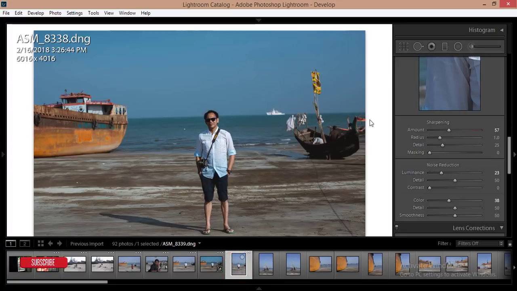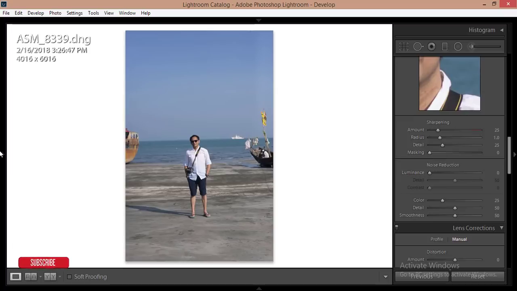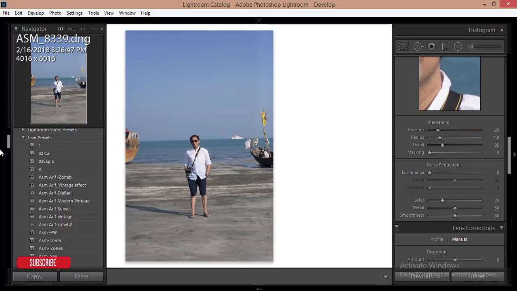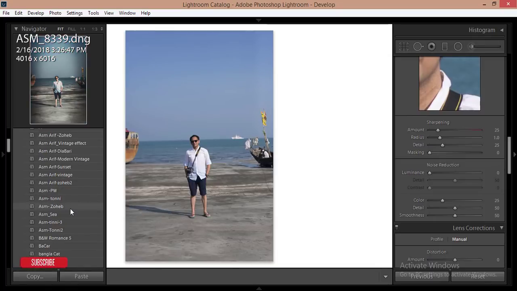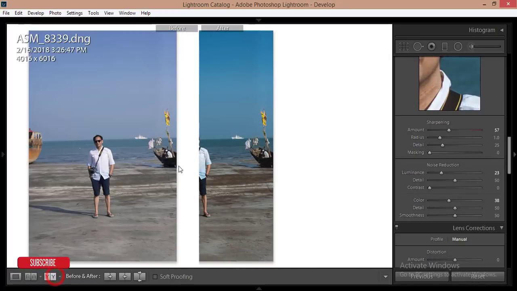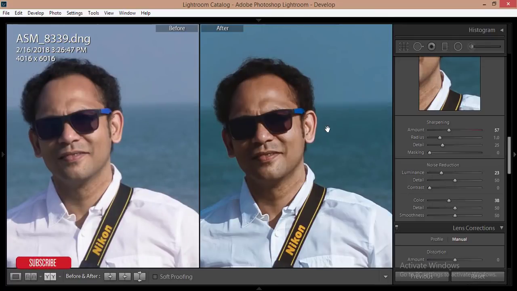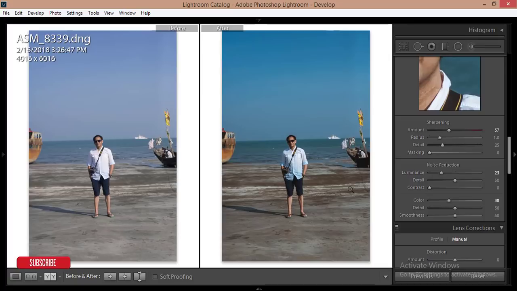Suppose my next image, and I want to apply the previous preset to this image. What should I do? Here is ASM Arif sea beach, sea. Just press here. Okay, it applied, before and present.